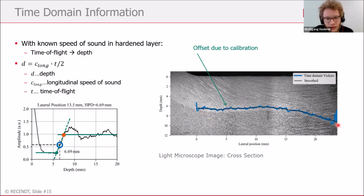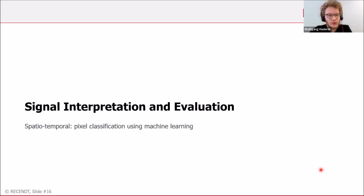And by doing so, we can really nicely define or determine the hardness penetration depth in this sample. So this was the first approach I wanted to tell you about, but we have another approach which relies on pixel classification and machine learning.